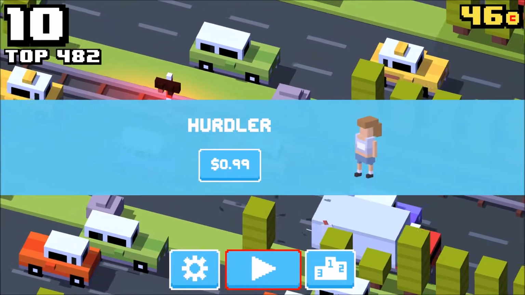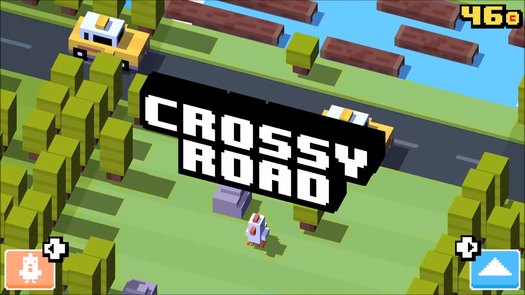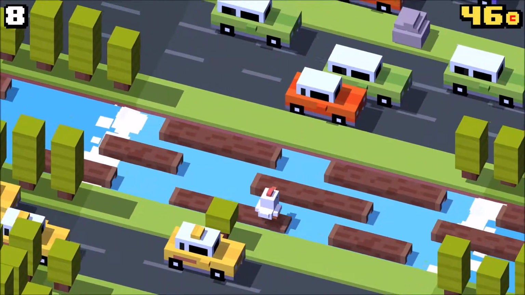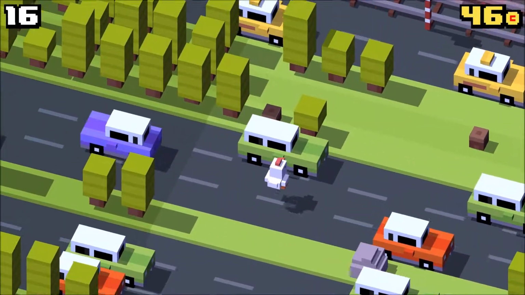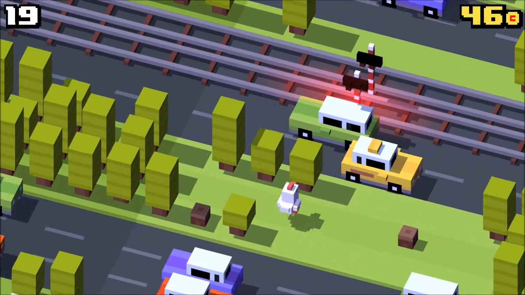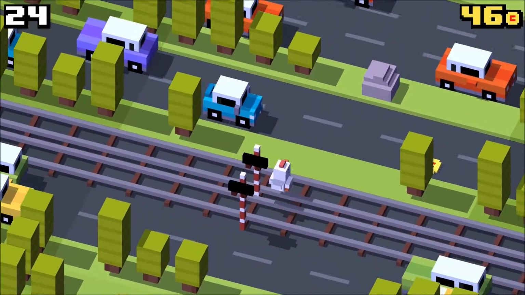Now this next trick isn't something you're going to use very often, but it's still a very nice trick to have up your sleeve. When you're crossing the rivers on the logs, you may not think you can, but in some cases you can actually jump horizontally from one log to the next, not only forwards or backwards.